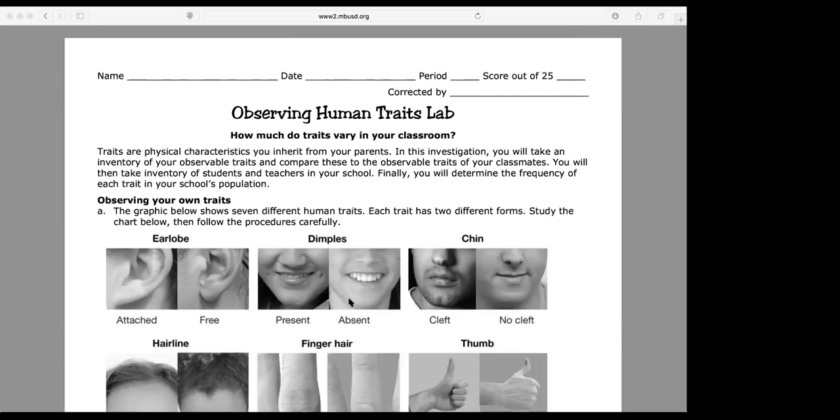And where this matters is, I don't know if you've heard of Down syndrome or different things like that. We call Down syndrome a trisomy 21, which means that instead of the 2 chromosomes that we're supposed to have for 21, we actually have 3. Tri means 3, somy is for the chromosome. So we have a 3rd chromosome on the 21st, and that causes the genetic disorder called Down syndrome.